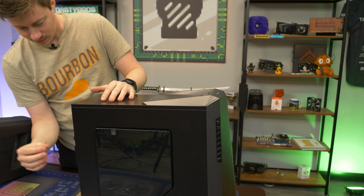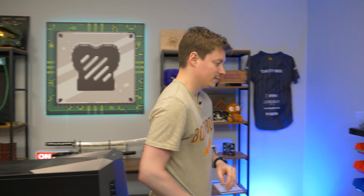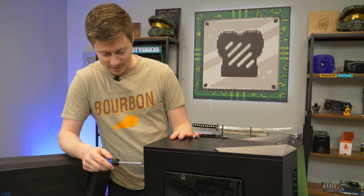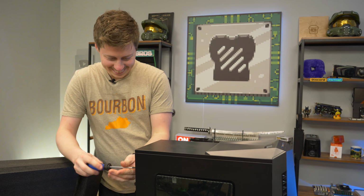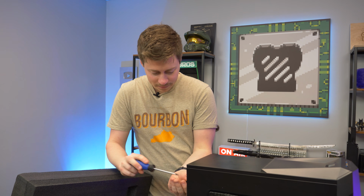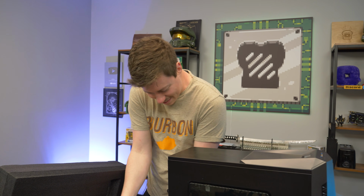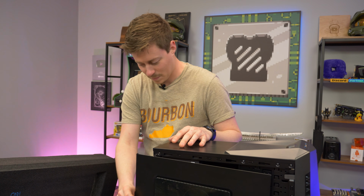Let's open it up. It looks very old for the specs. It does. It's almost like maybe they put it in an old case and that's why it's cheap. There's a damaged case or the case was just garbage. I want to see what this 350 watt power supply is. Is it really 350 watts? Yes, that seems kind of low. And it's not even proprietary, it doesn't look like. It looks standard.